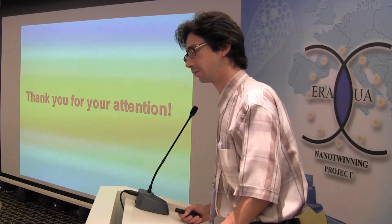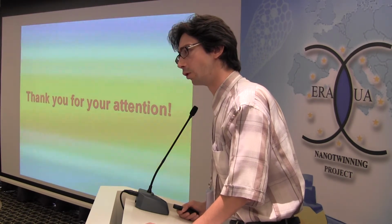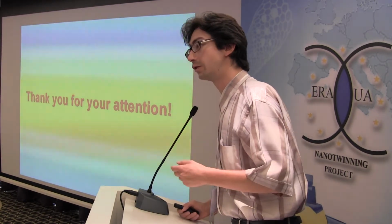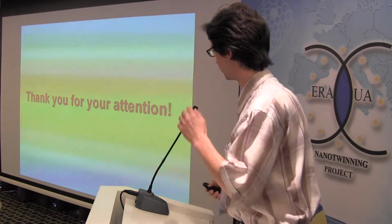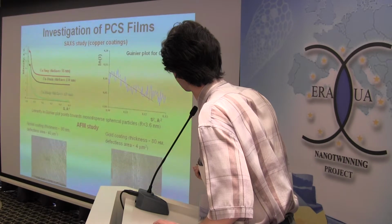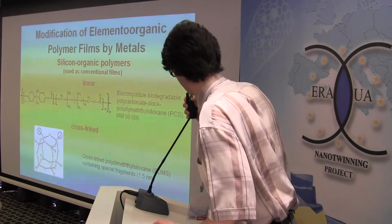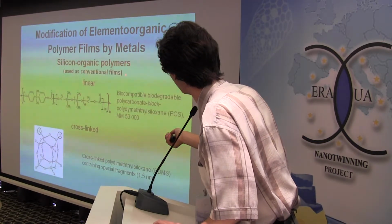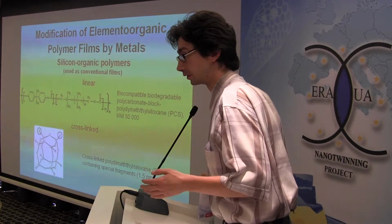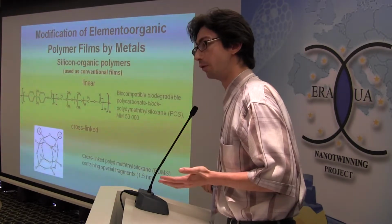Another question. What was the reason to select this polymeric substrate, just this one? Because there are many polymers. Yes, let me come back. Just a moment. This one was chosen because it's biodegradable and biocompatible. So gold coatings or maybe silver coatings, we haven't done this yet, unfortunately, but they can be useful for biomedicine, for example.